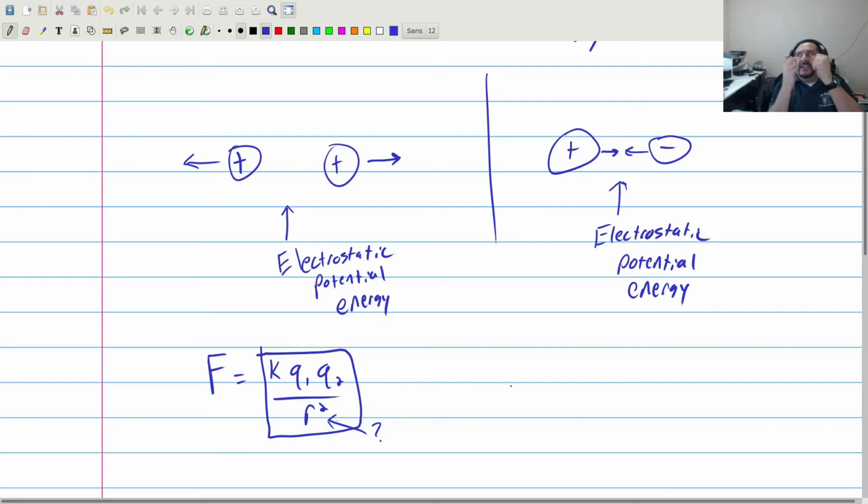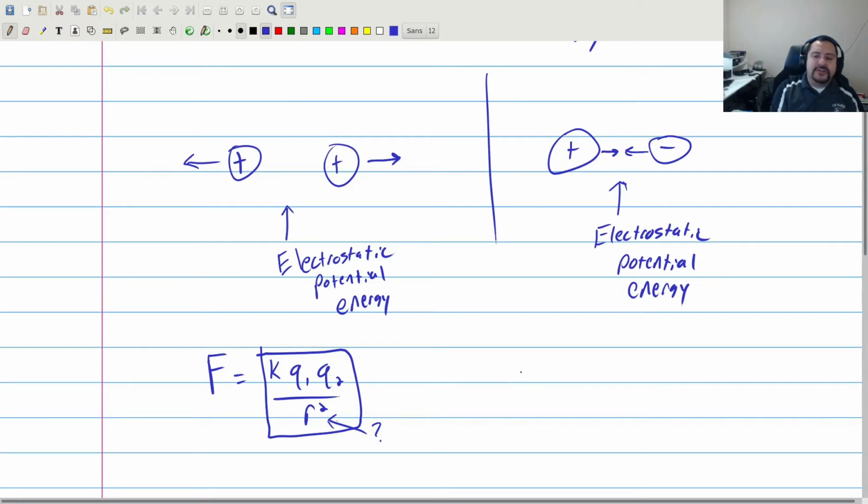What that means is if you take these two charges and you pull them ridiculously far apart, they won't affect each other. How far apart? Larger than the universe. Infinitely far apart. And when you do this, they won't put a force on each other, which means in that arrangement, they will not have electrostatic potential energy. So, the first thing to know is that electrostatic potential energy is zero at an infinite distance.